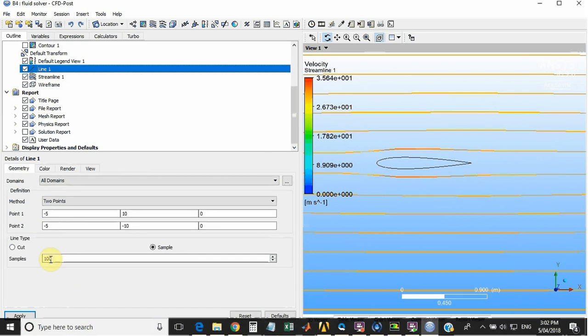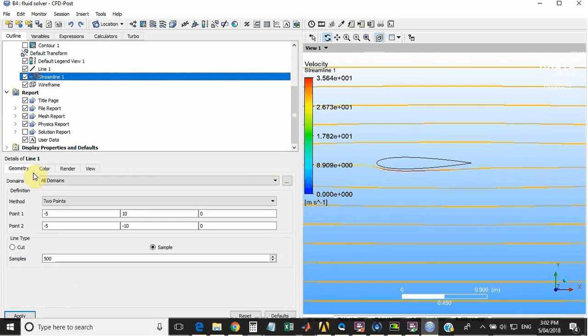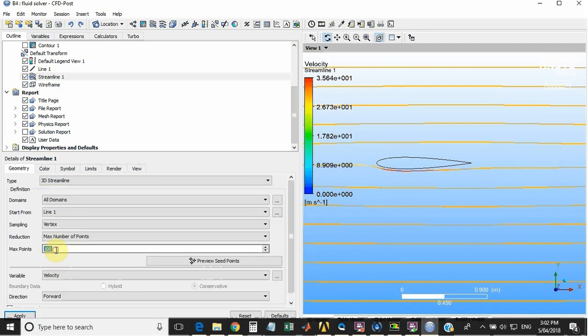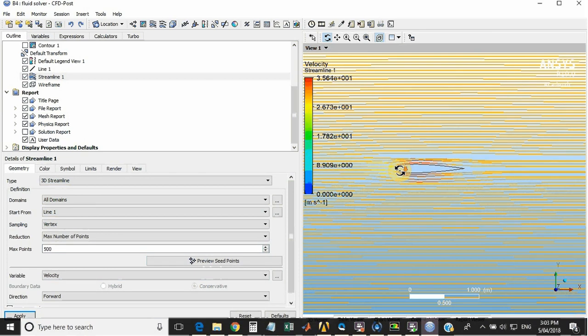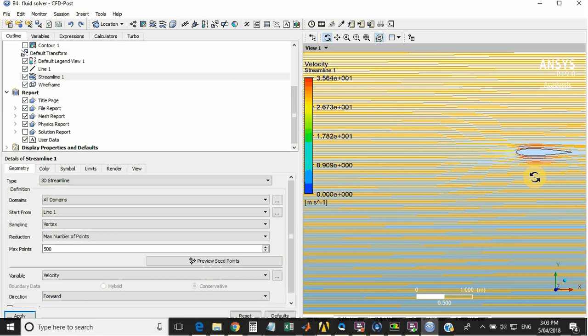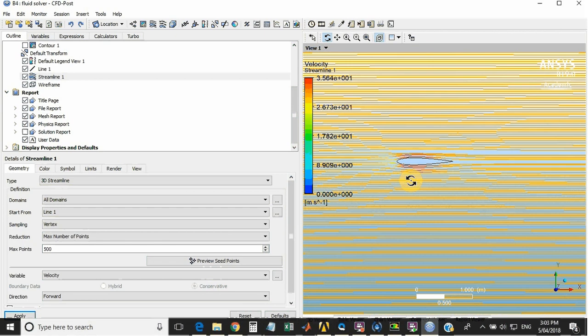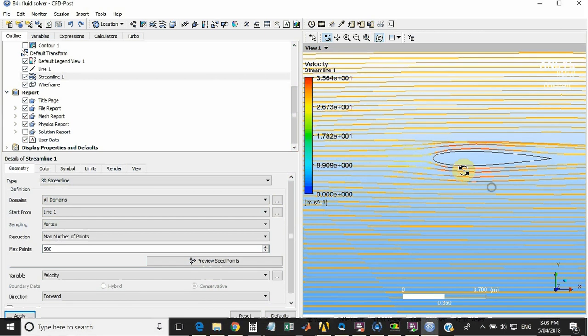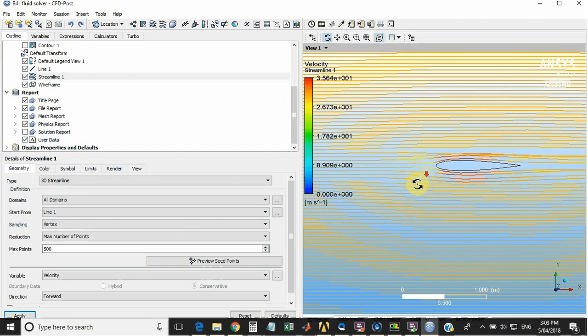So it will go even further than that. Let's go 500. Apply that. So we can see here the flow. It's colored by velocity. So again, you can see the flow accelerating around the airfoil where you have some red.